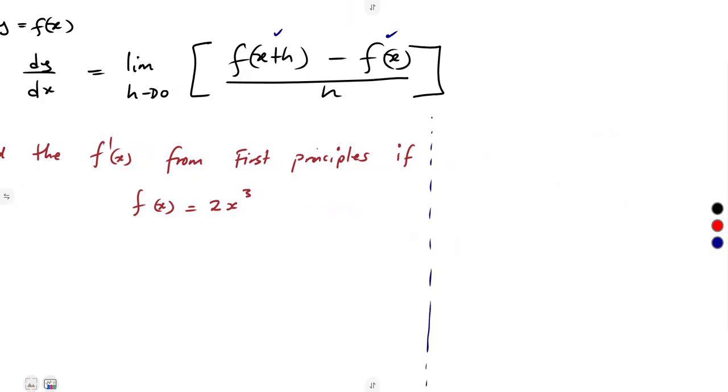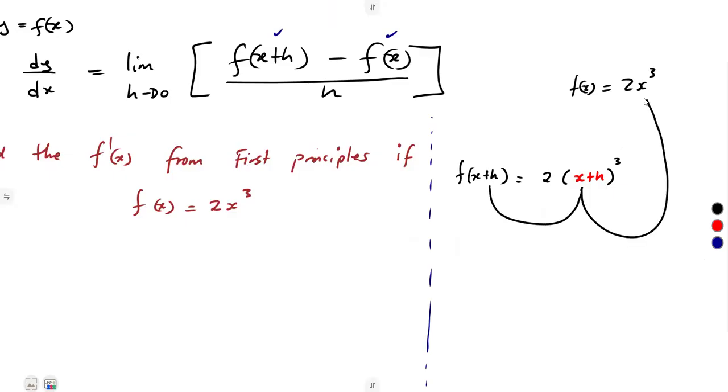All right, let me just do this. Here I'm going to need f of x plus h, which simply means that in place of x on our f of x, you are supposed to put x plus h, where there is x. So this is going to be 2 into x plus h to the exponent of 3. So we have substituted this, where we had x. This is what it simply means.